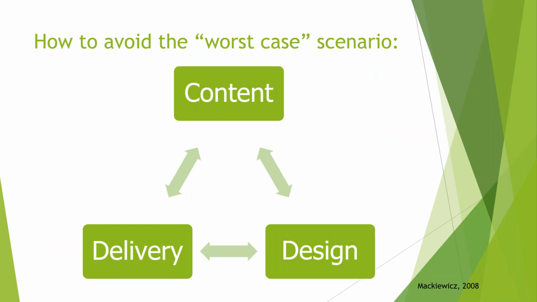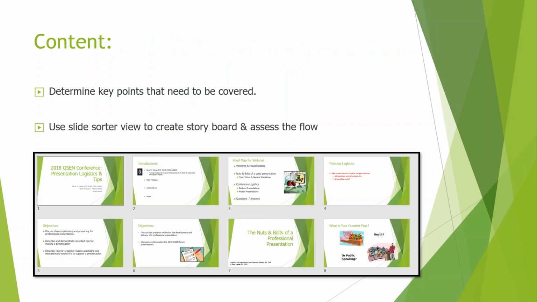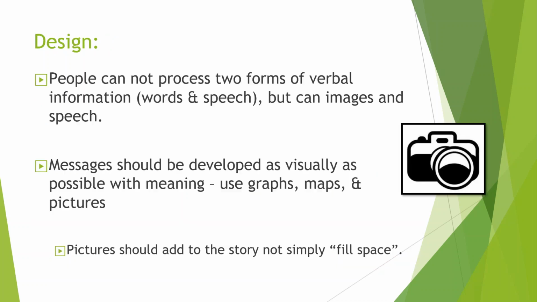There really are 3 pillars that go into a successful presentation: the design, the delivery, and the content. What you want to do is maximize all 3 so you have the best presentation. We'll go through each of these and how to approach them. Starting with content, you want to know what needs to be covered. That gets to your objectives and what you want to talk about. If you go into PowerPoint, you can create a storyboard display, so you can move your slides around. It might be nice just to have a big piece of paper and draw your ideas out. You want to create a storyboard, get those ideas out there, and see how you're going to sequence them and what content you're going to cover.